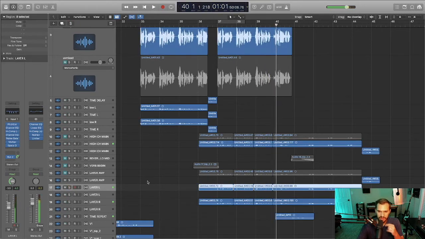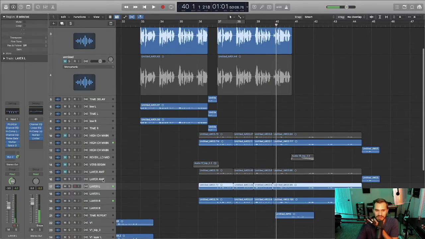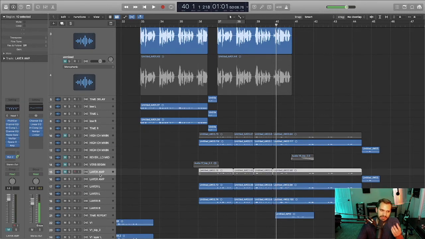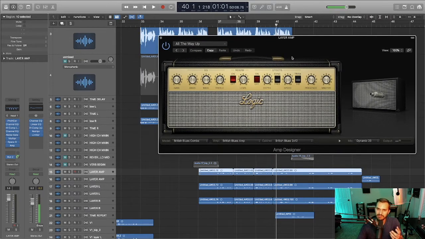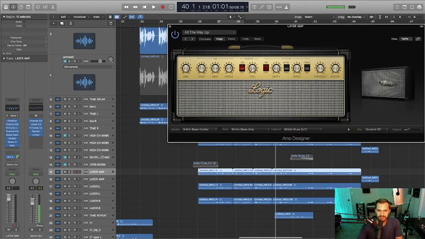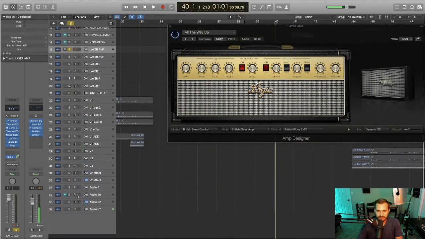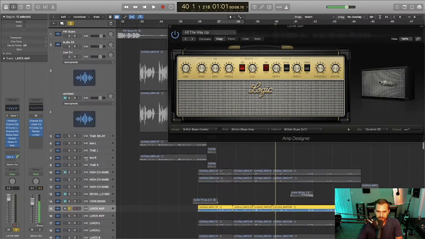So with those two, I went ahead and just made it left and right. But I did something different with this song. I did everything the same with this layer. But with this layer, I decided to add an electric guitar amp. And I really like the sound of this electric guitar amp. And so check it out real quick.